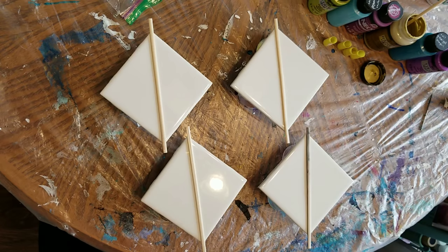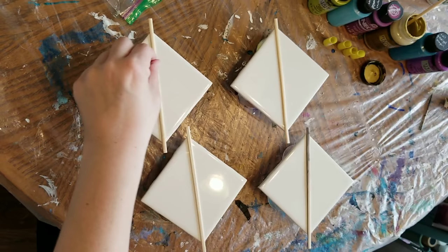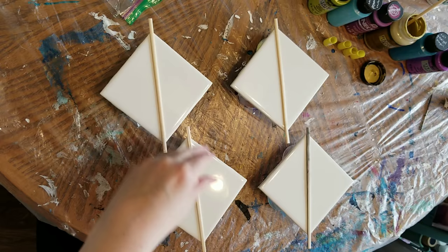So what I'm going to do is go ahead and try to flood all four together and then create my little dirty pour cups as well out of the little straws. So with no further ado, I'm going to go ahead and get this started.